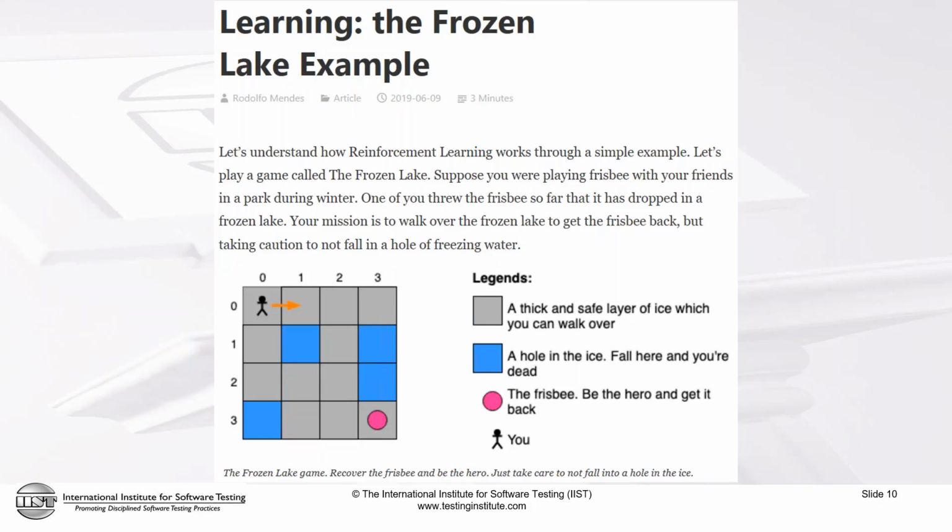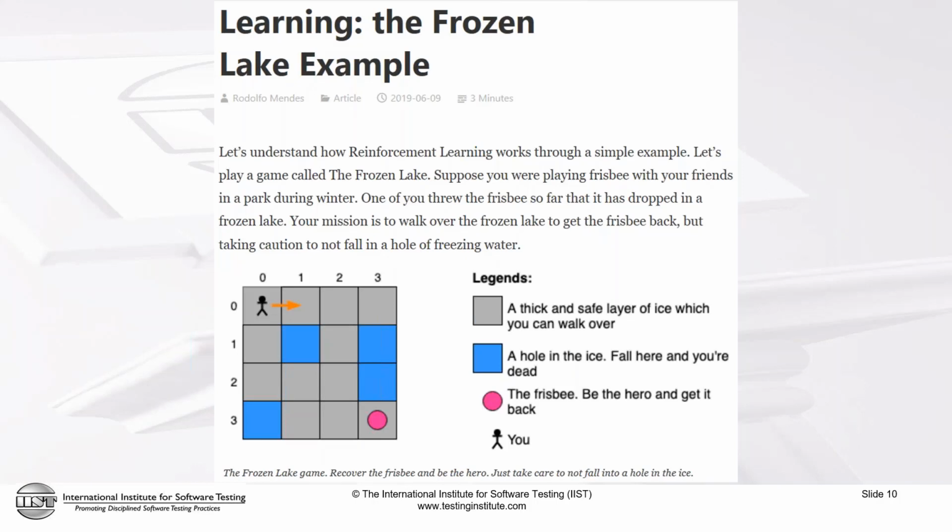And then we have some special details of certain coordinates that are a hole in the ice. Now, based on the action and the measurement of the new state, somebody moves. Did they move to a hole? Did they move to the Frisbee? Did they move to a safe area? Reward is assigned.